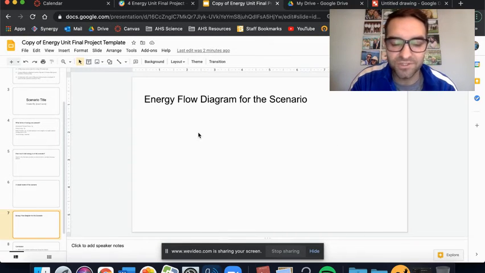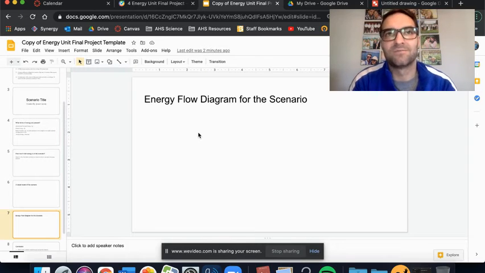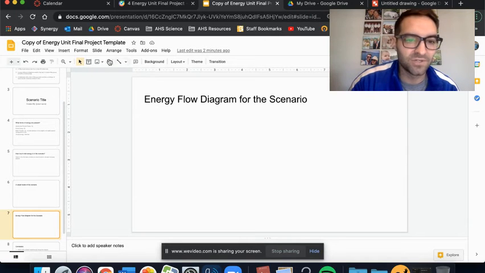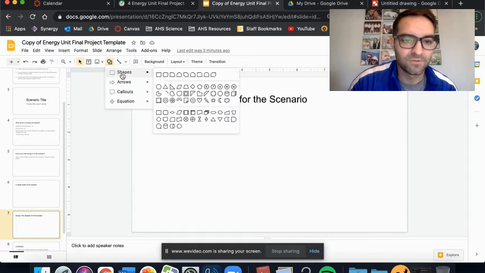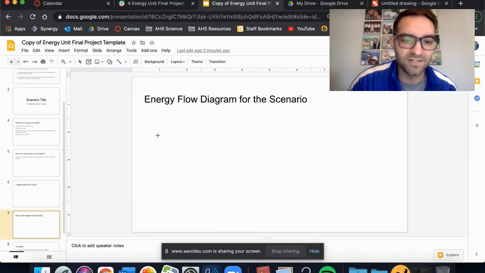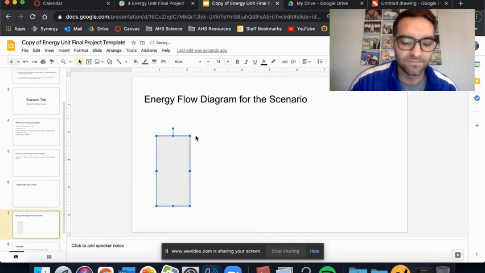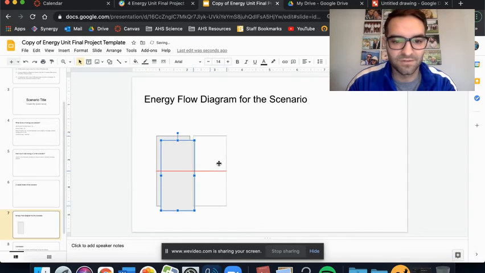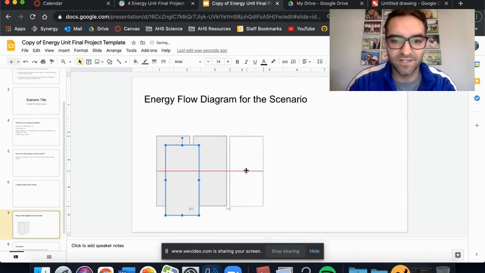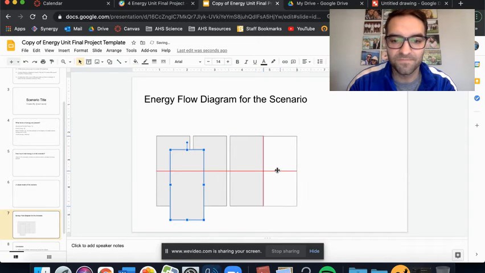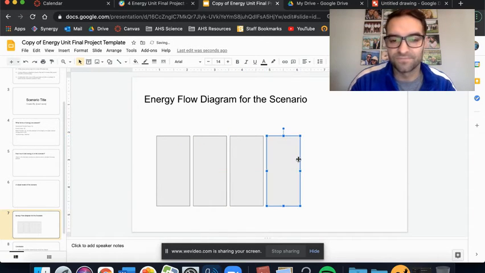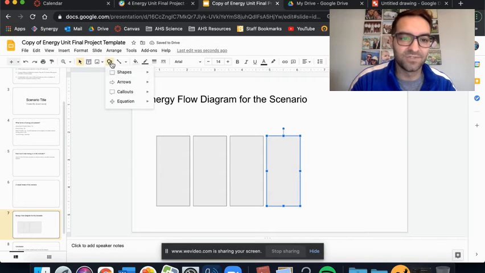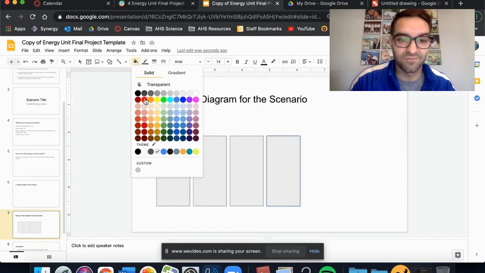Then I want you to create the energy flow diagram. So we did this a lot throughout the last couple weeks where you kind of have these rectangles. So again, you can build very similar to what we've done. You can kind of build what that's going to look like, right? You need a box for each type of energy and then your total. Okay, and then you would simply use another one and maybe a different color, right?